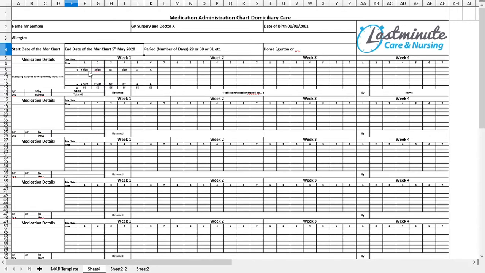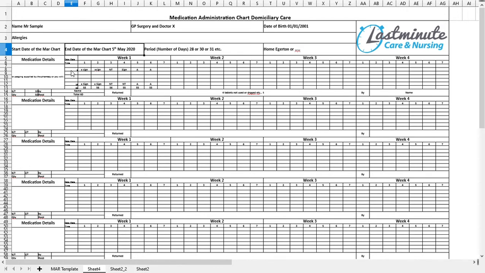Or some people customize these MAR sheets and they'll do 1 through 31 there, so that their first entry would start on the 5th, 6th, 7th, 8th, 9th, as opposed to weeks 1, 2, 3, 4. To be honest, it's more important that you have a system that works. This particular MAR sheet works on that basis that you have week 1, week 2, week 3, week 4.